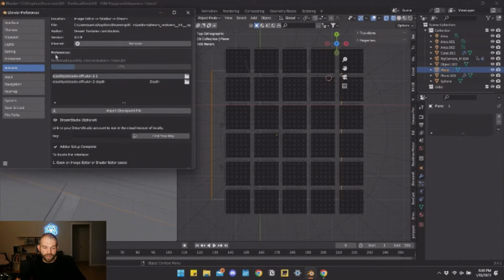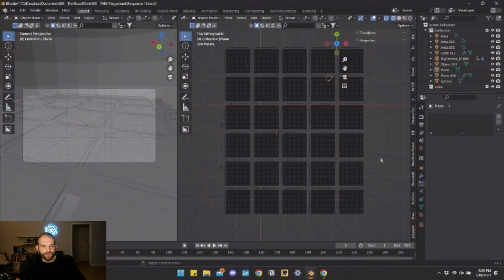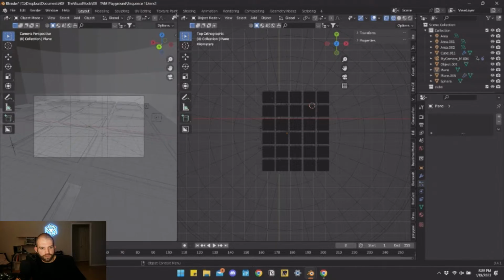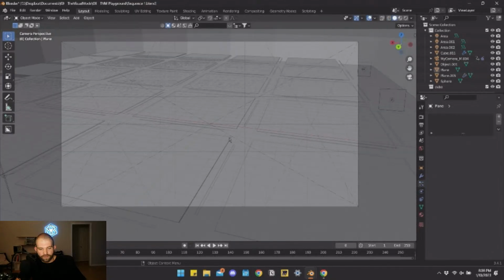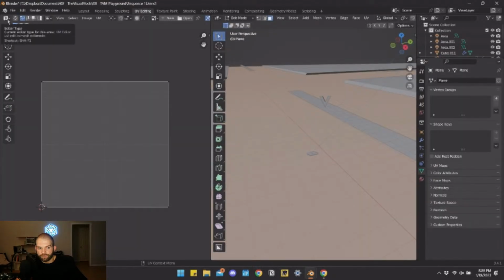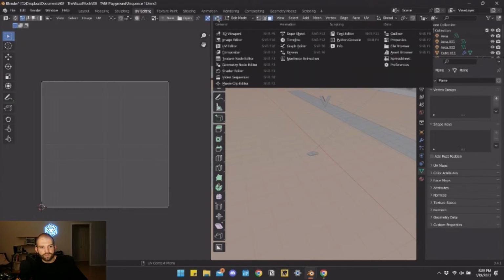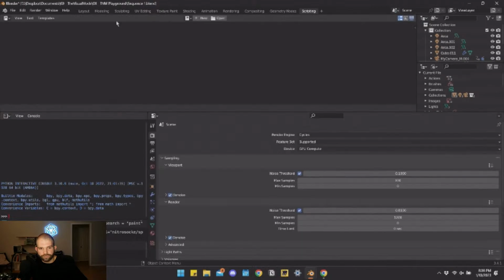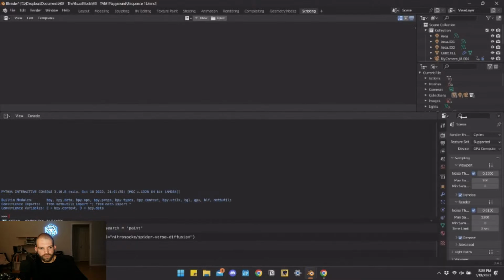Now that it's downloading that model, I'm going to see if I can just minimize this and continue working in 3D. So as I was saying, we have this view right here. And before we get into what the depth model does, let's look at what Dream Textures does to create seamless textures. So if I go into the UV editing space, right here next to my UV editor, let me actually create just a new space here. For example, in scripting, I'll override this one just to show you what the image generator does for textures.